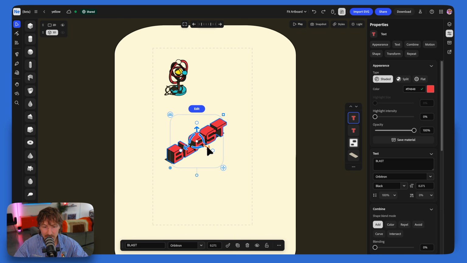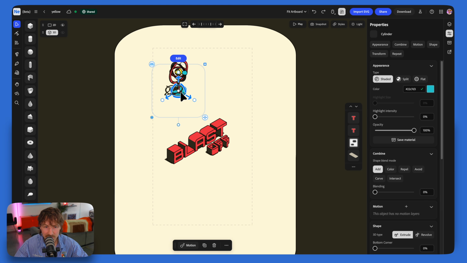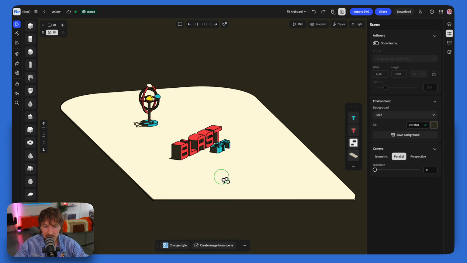So now let's duplicate this, move this just a little bit, and I want this one to be laying flat. So we'll rotate it, then I'll shrink it down. This one's going to say off. And then again, we can take this color and paste it. So now let's build the rocket.